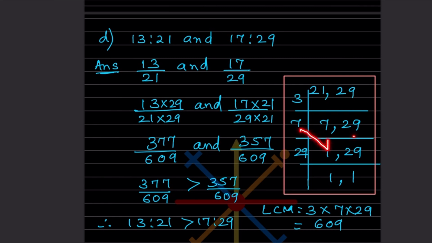So what are we going to do? 7 times 1. This doesn't go with 7. So this 29 will be as it is. So now what you can see here, this one will be as it is. 29 is a prime number, so it will be divisible by the number itself.